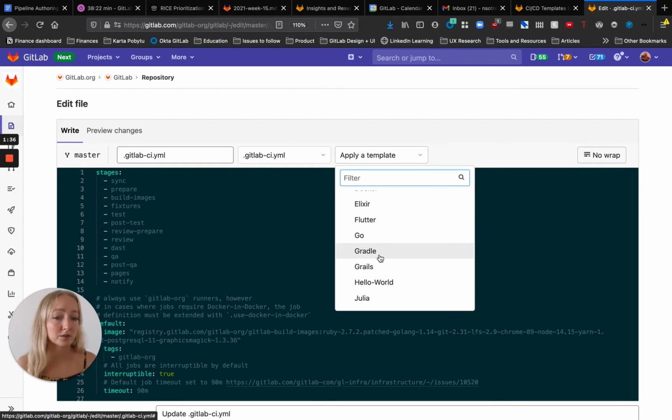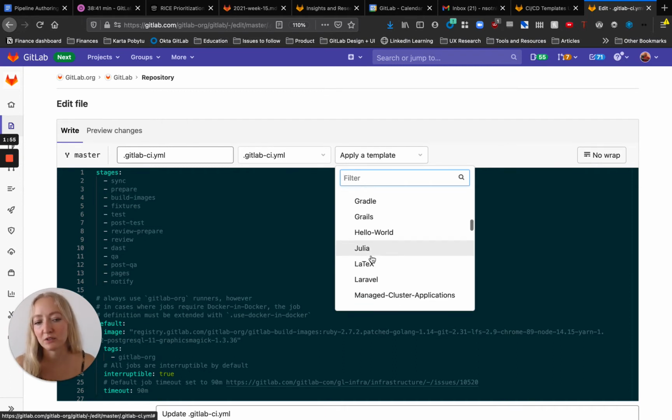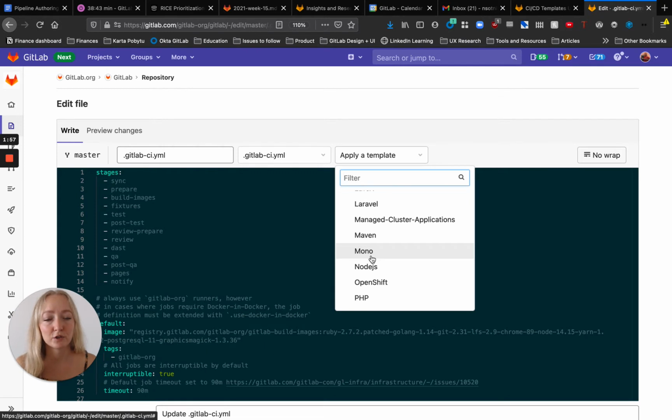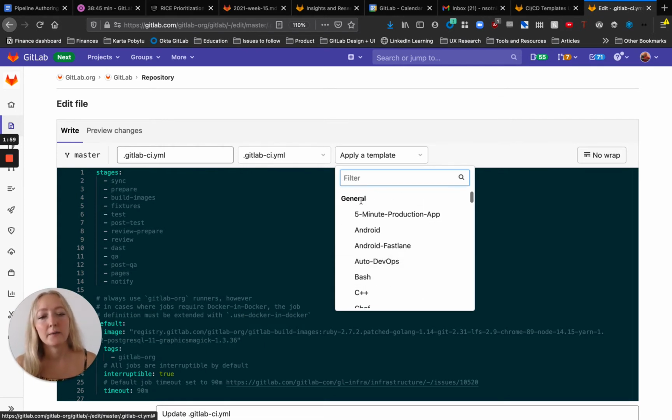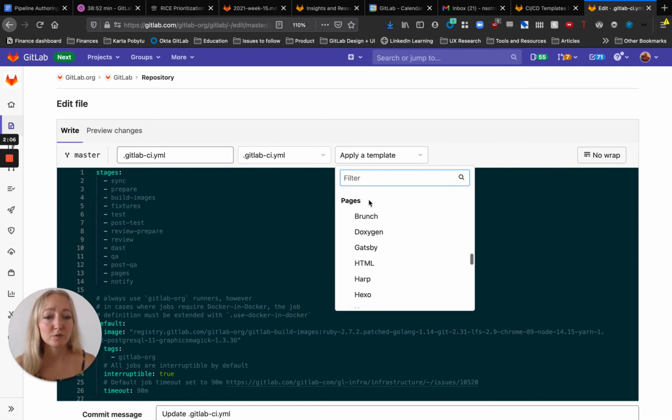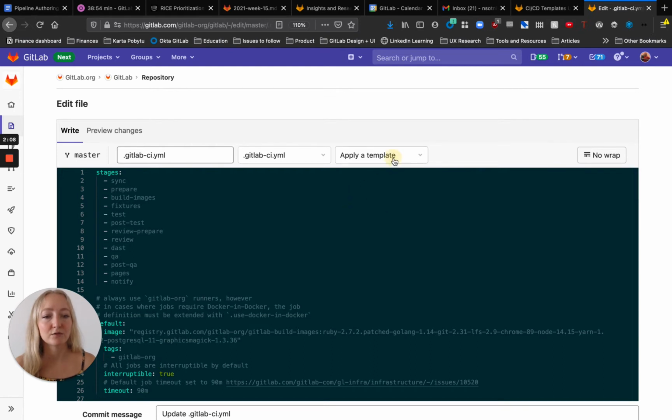And yeah, you could just try them out, but the way it works, once you apply a template, it overrides everything that you have in your editor. So it's not the easiest way or the best way to browse the templates, like applying all of these different templates all over again until you stumble upon something that is a good fit for your project and your needs. Also, the templates are not grouped really well. So we have this gigantic general group. We have pages group. Pages, it's like a GitLab feature specific group.